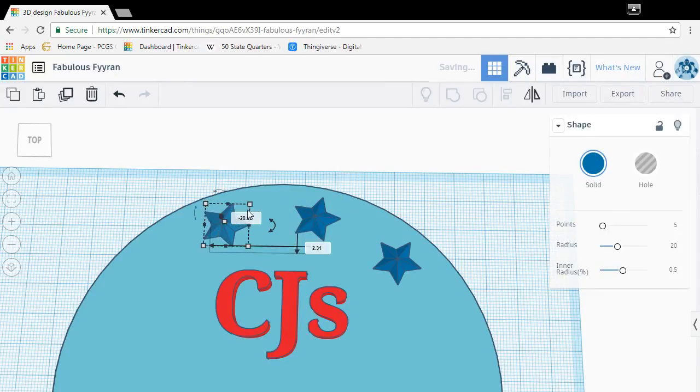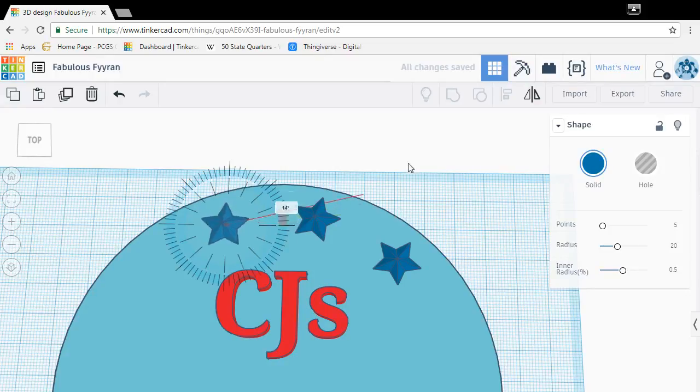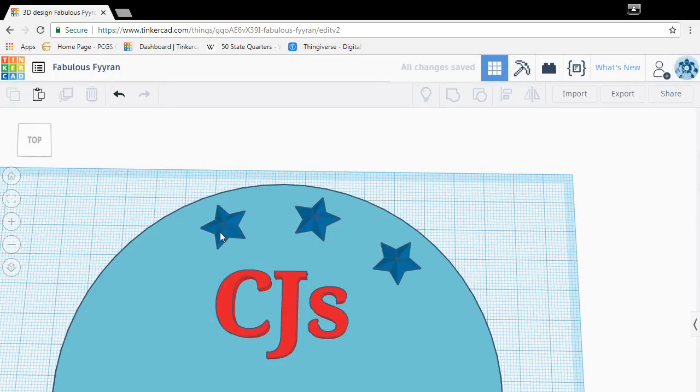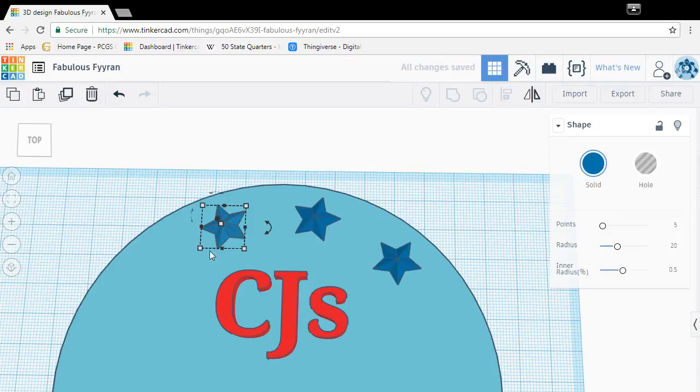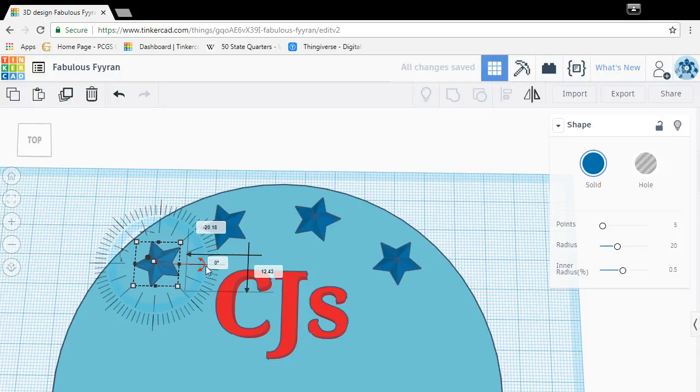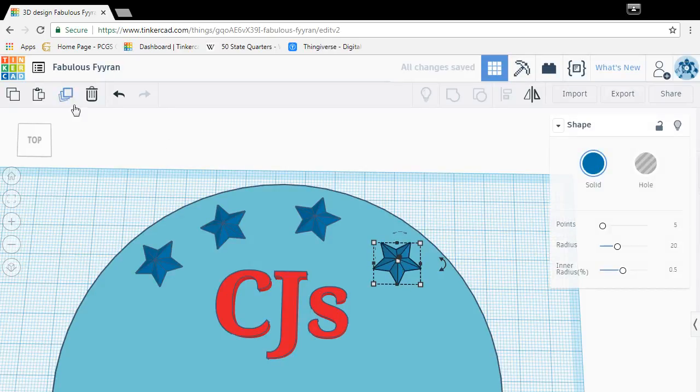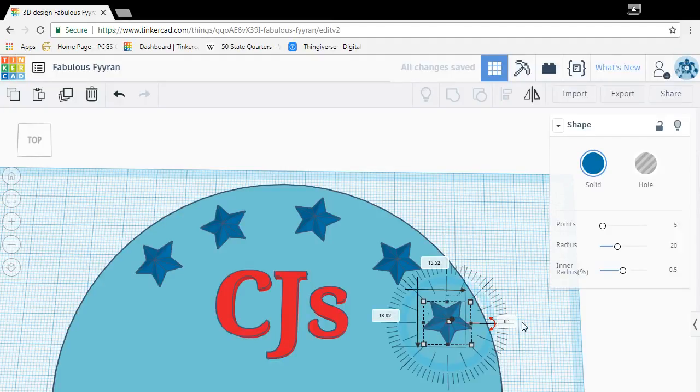So I'm going to put one here and rotate it so it's pointing at the edge. Put one here, rotate it so it's kind of pointing at the edge. Put one here. Rotate it.